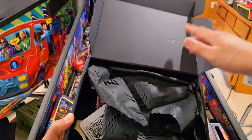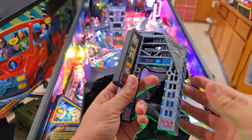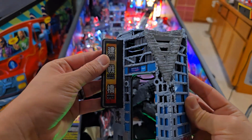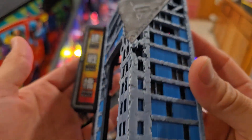I love the packaging that Stumblor does. He always provides these nice little collectible boxes with the prints, but here it is. This is the subway building that's gonna replace the back of the design. This is gonna light up with fancy LEDs right here. This is very much akin to that Noodle building in the back. I just love the quality of Stumblor Pinball and all the mods they do.